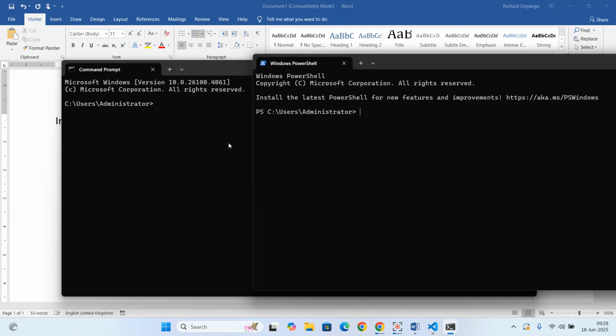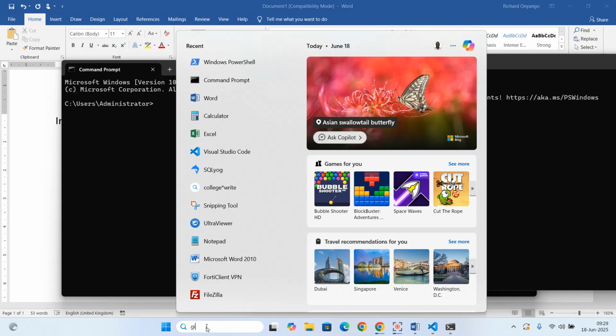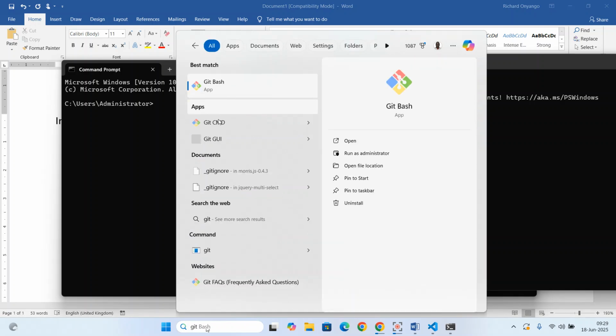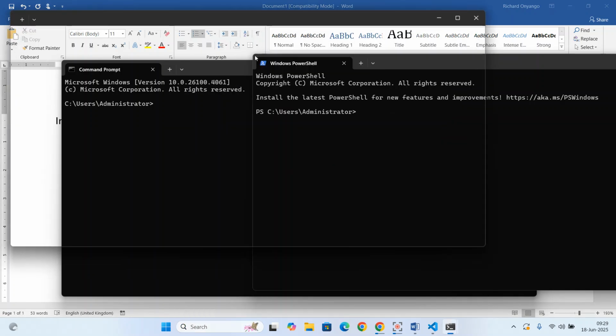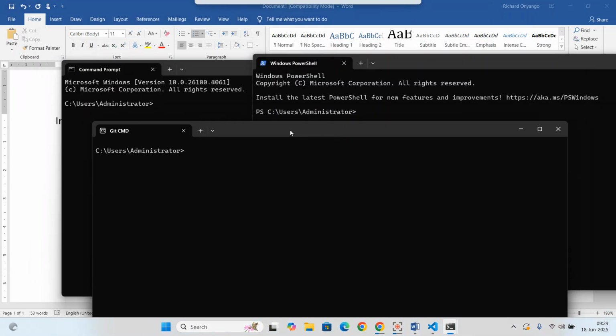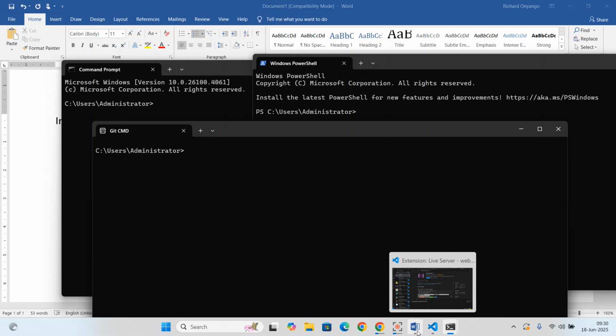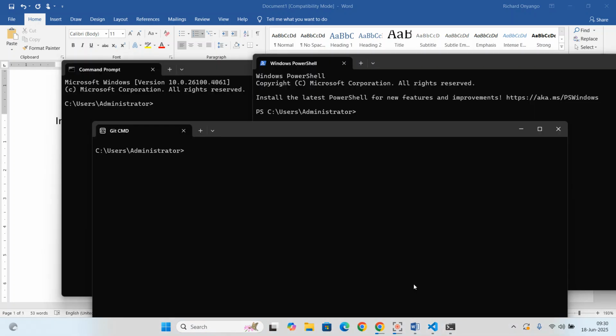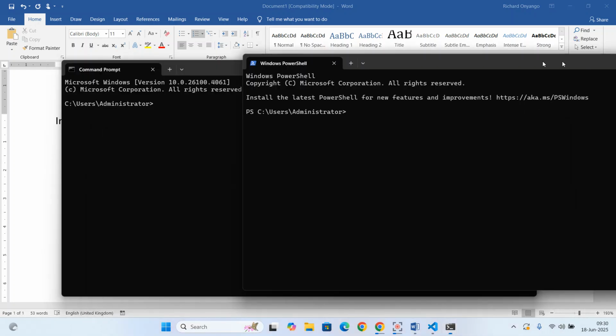But then I can have Git. Git is also here. So I have Git Bash over here. So you can see this is also a terminal. So it will depend when it comes to terminal. Most of the tools that you're going to install are going to come with some form of terminal one way or another. Maybe we might not install them separately on their own, but I just mentioned that we needed it to be able to do certain things, as you're going to see when we start using our applications.